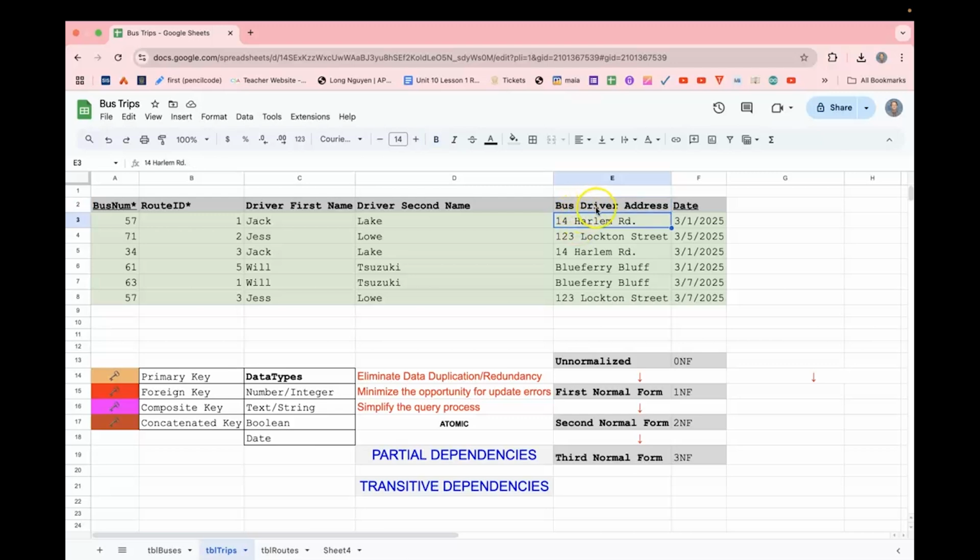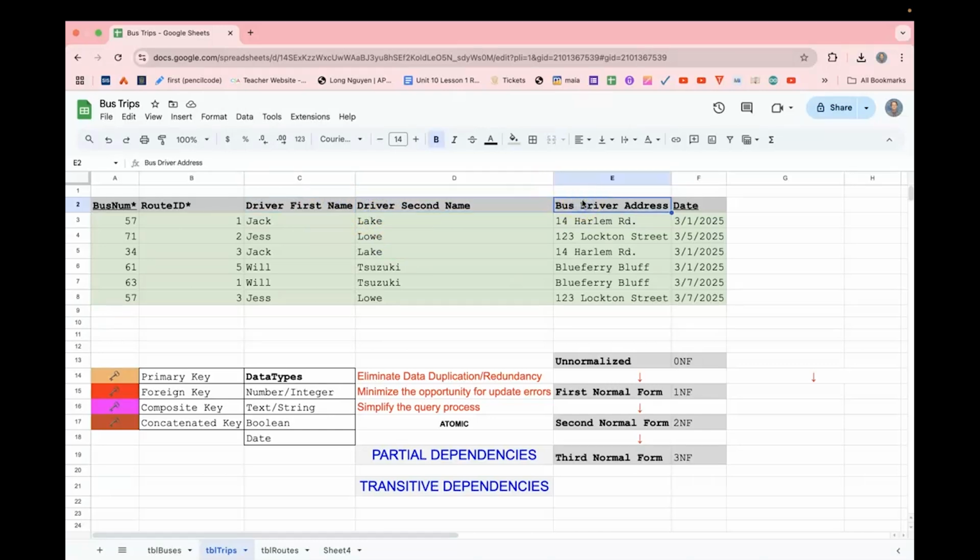Is the driver's address dependent on the bus number and the date of the trip? No, the driver's address is dependent just on the driver information. These are non-key attributes.